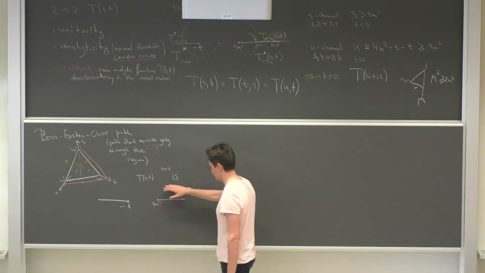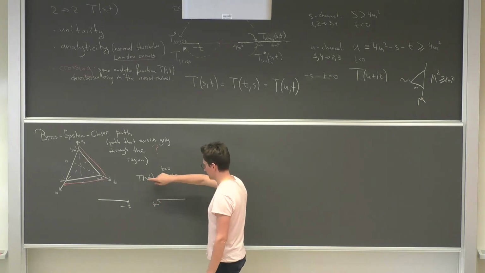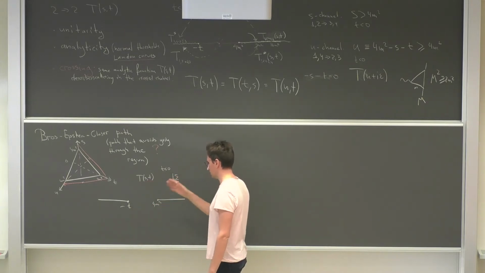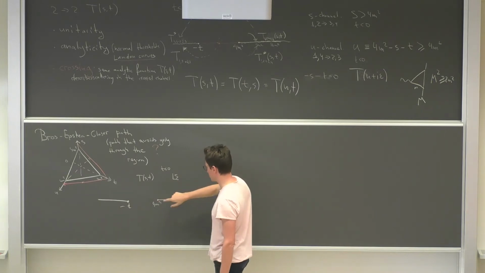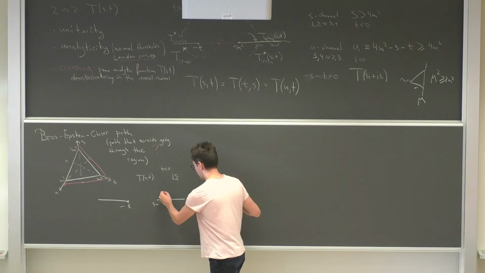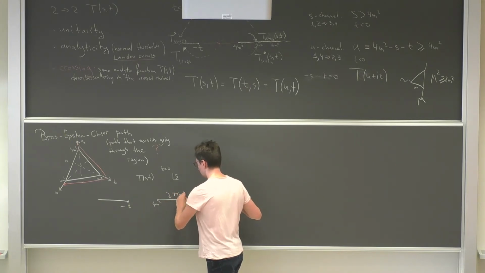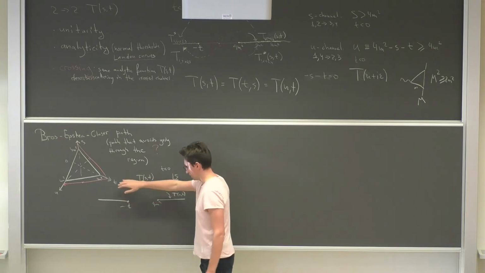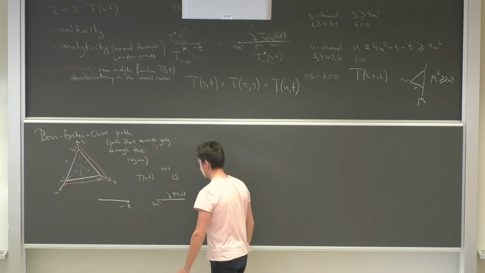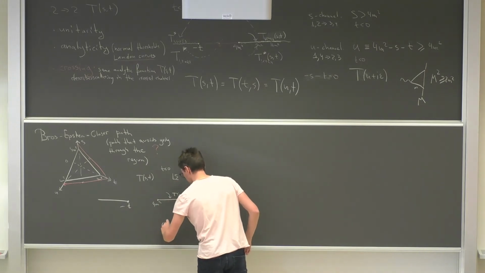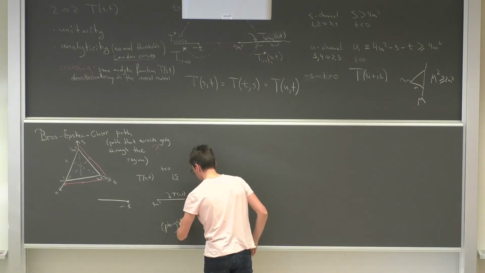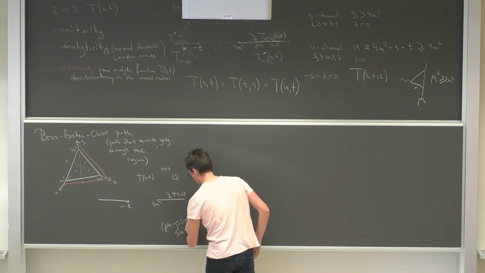In fact, of course, since there are branch cuts, this function lives on some Riemann surface, and this Riemann sheet, which is connected to the physical region, by which I mean that if you go here, this is the physical amplitude, and then you go everywhere without crossing any normal threshold, this is called the physical sheet.